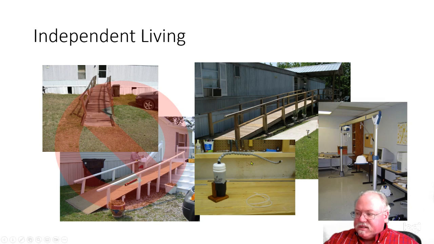We also designed some custom items. In the middle, at the bottom, is a drink holder for someone that we had built and designed so that they could stay at home. Someone with a high-level quadriplegia, they weren't able to get a drink for themselves because they had no use of their arms or hands at all. And so this is an adapted cup system, the insulated, that we could put water in there with some ice, and it has a straw system that could be set up for them so that they could just go up and get a drink of water whenever they needed to.